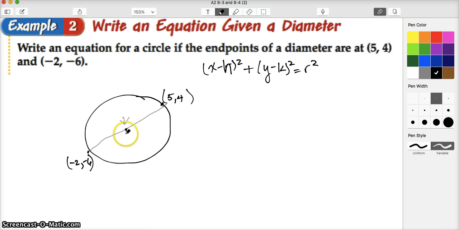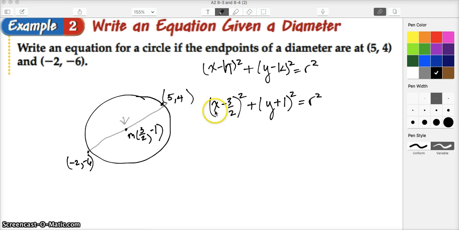And so to find the midpoint, to find this guy here, which is the center, we add up the two x values, and then we divide by 2. 5 plus a negative 2 is 3. 3 over 2. I'm just going to leave it as 3 over 2. And then 4 plus a negative 6 is negative 2. Negative 2 over 2 is negative 1. And so now we have the center. We can go ahead and rock and roll. Well, almost. We'll get there. So we're going to need the radius. That means we're going to have to use the distance formula to find that. Or we can find the distance from here to here and cut it in half, whichever one you like.